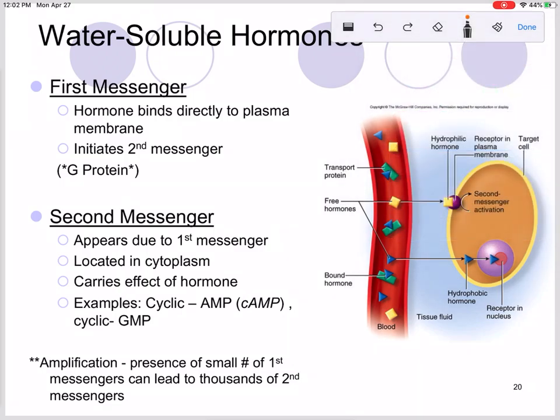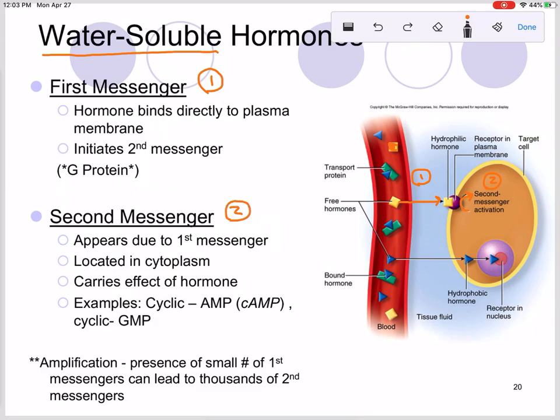Now, here's an example, and we are not going to get that specific with this, which is okay with me because the specifics are not really important to our discussion right now. But we're talking about water-soluble hormones. We know that water-soluble hormones can be transported on their own in the bloodstream, but because they're water-soluble, once they try to interact with a cell, they cannot go directly into the cell through the cell membrane because that cell membrane is made up of lipids. So as we said, we have to have a two-part system.